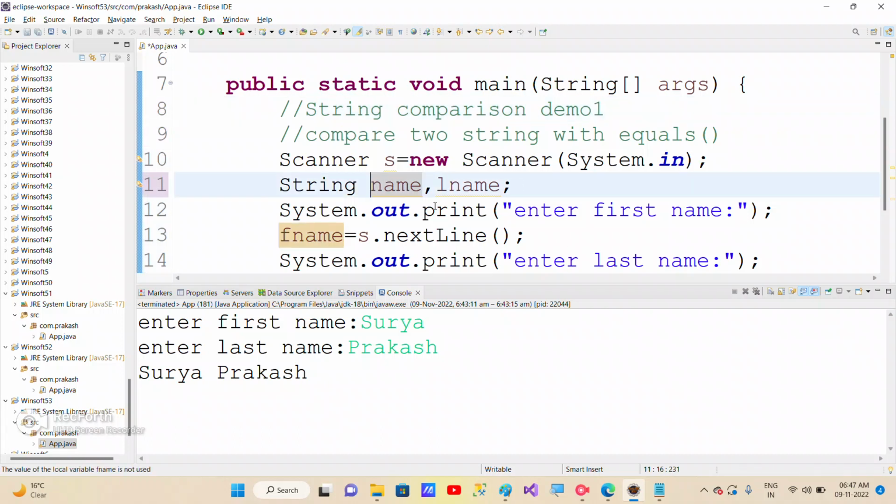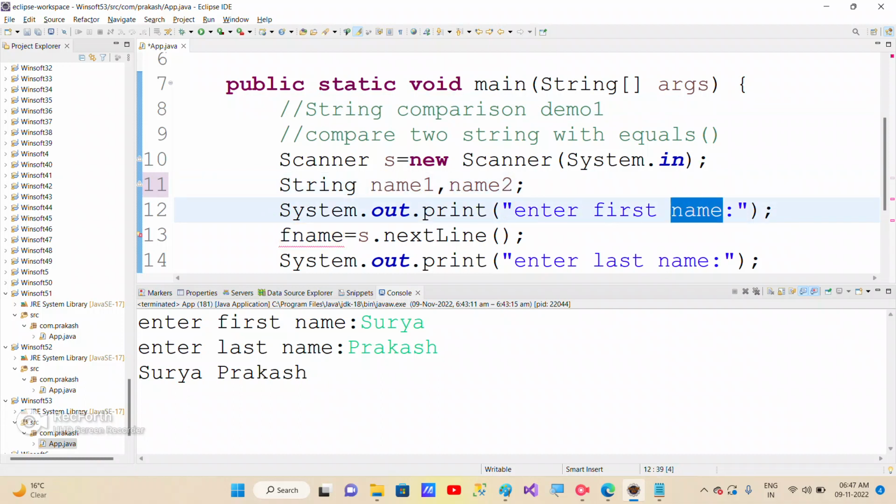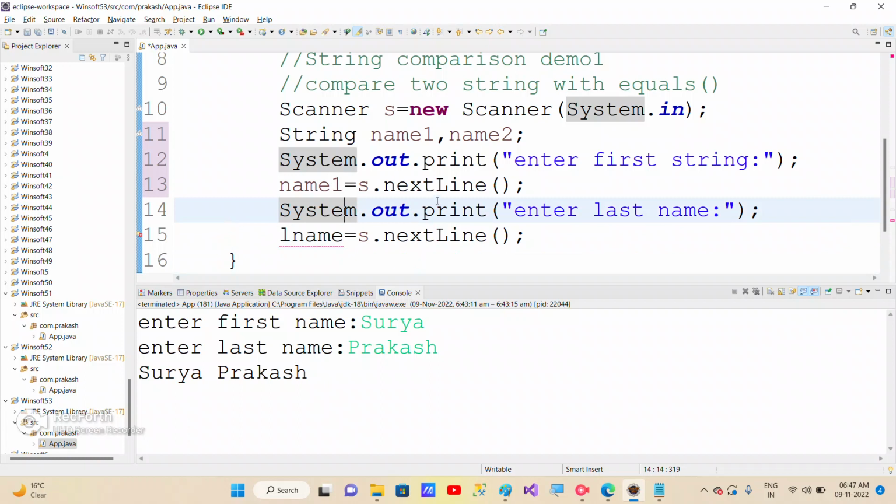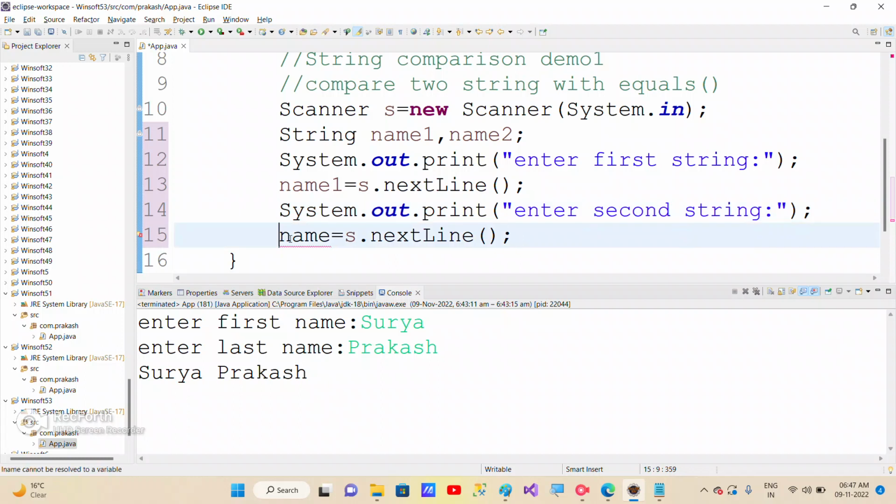So let us take name 1 and name 2. Enter the first string, or first name also, you can ask, there is no issue. I want to ask for name 2 also, the second string. So name 1, name 2 are ready, guys.